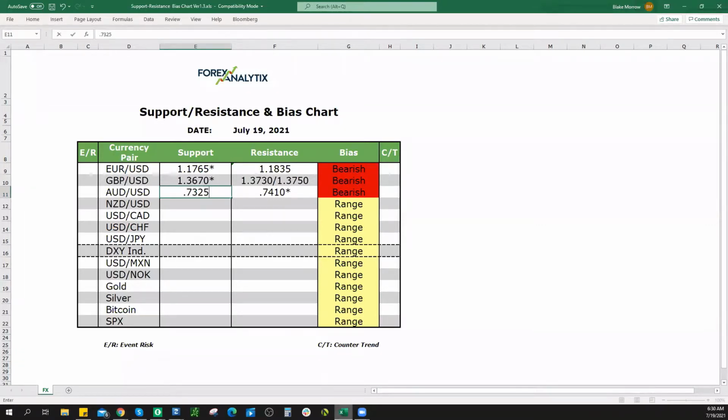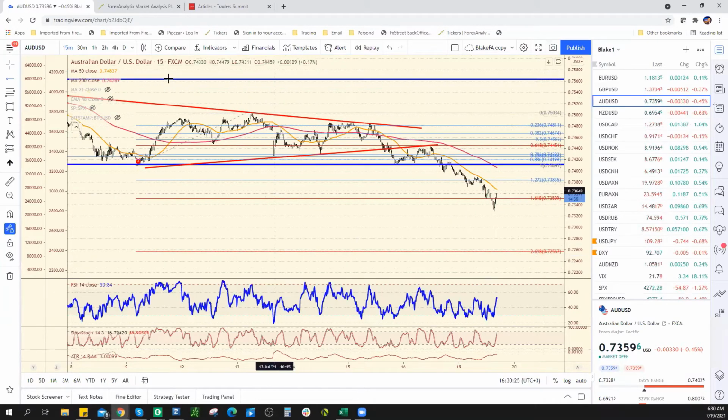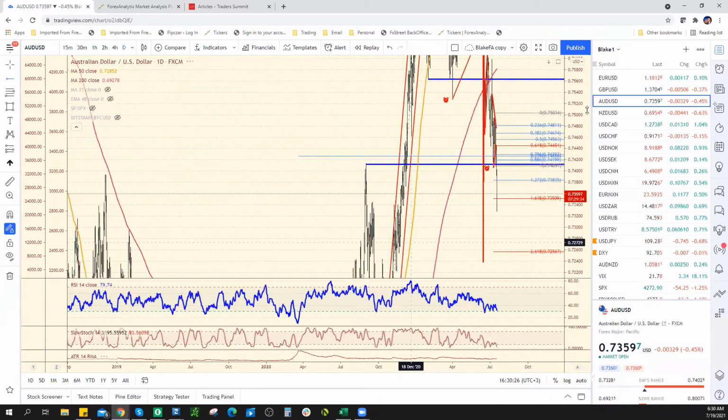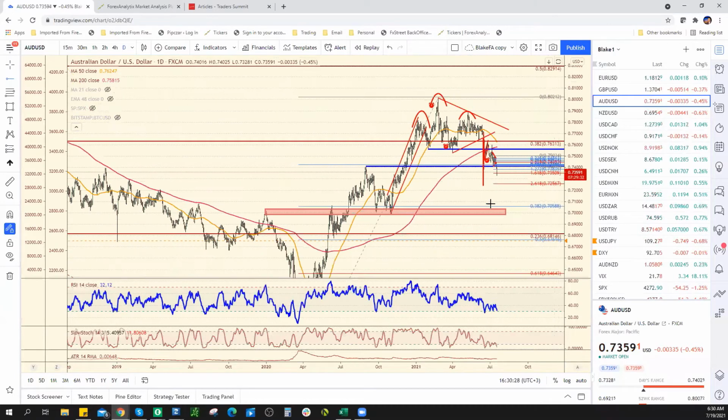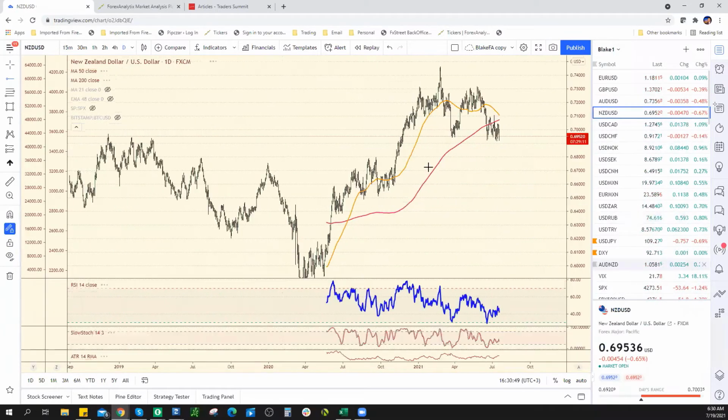You guys know that I think that the Aussie is eventually going to make it down to the 72.50 level and maybe even further. And those of you that know me already, I'm really just hoping we reach for 70 cents because I would love to be long the Aussie down here, longer term. I really do. I really want to be long down here. I just don't know if that's going to happen or not.